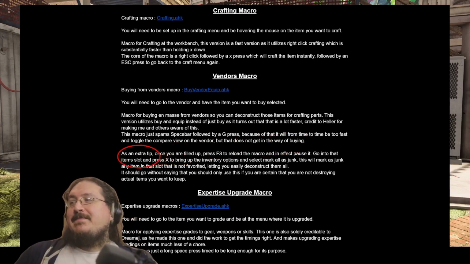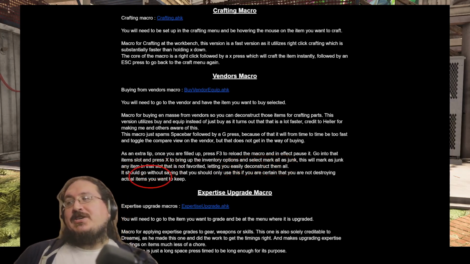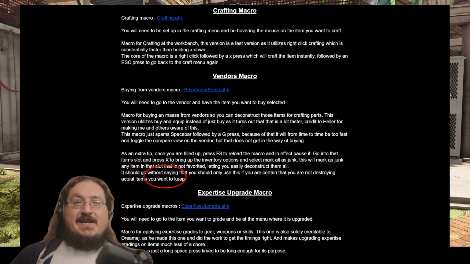And in here as well, as an extra tip, once you're filled up, press F3 to reload, as we're going to discuss with the last one. Go into that item slot, plus X to bring up the inventory options again, and you can then mark all as junk. This will mark as junk any item in that slot that is not favorited, letting you easily deconstruct them all. It should go without saying that this should only be used if you are certain that you are not destroying actual items you want to keep.